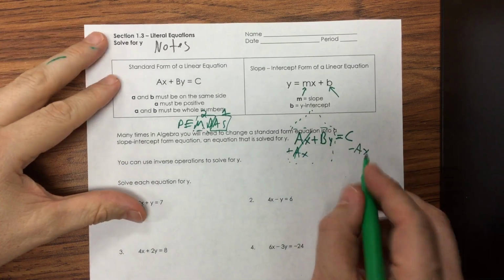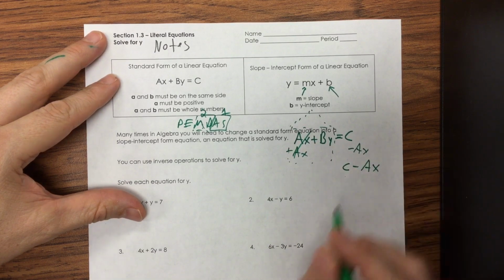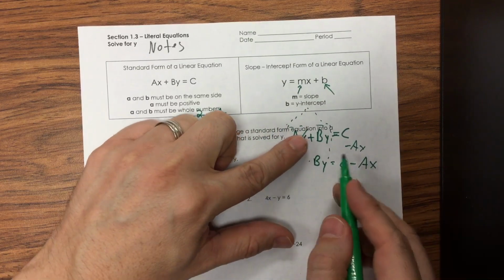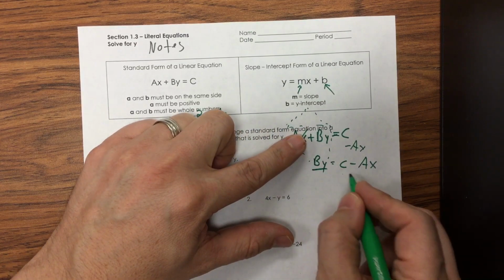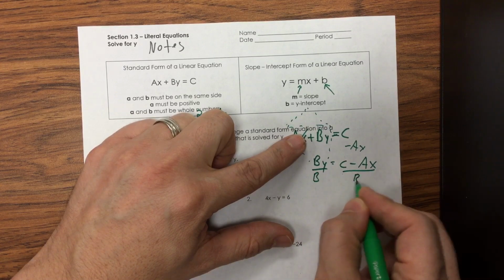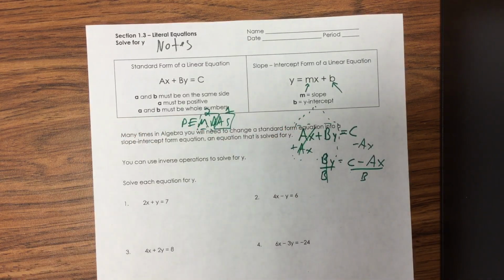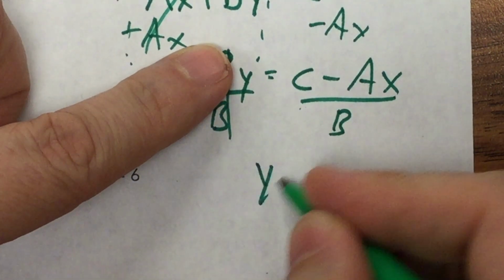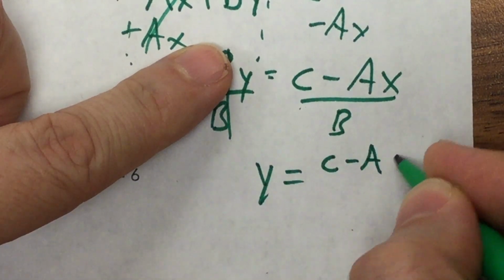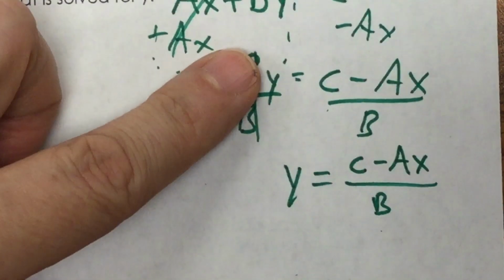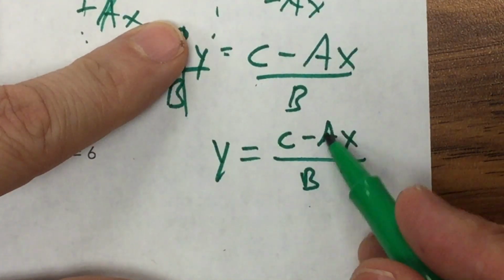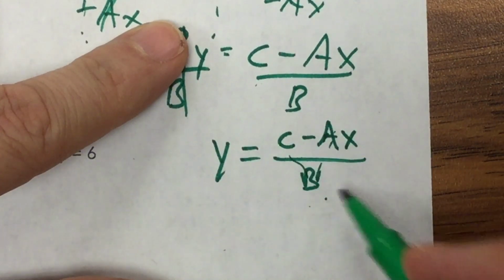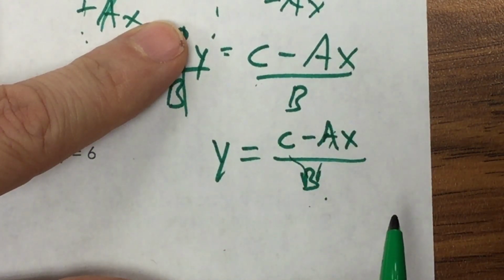All right. So then I have c minus ax. And what do I have left over here? Just y and his best friend. And this is multiplied. What's opposite math? Divide. Divide both sides by that. Now, the thing about literal equations is you're going to end up with something like that as your answer. Okay? Now, remember, these are actual numbers. They can be any number in front. And you might be able to divide sometimes and simplify, but it could be an ugly answer that's correct.